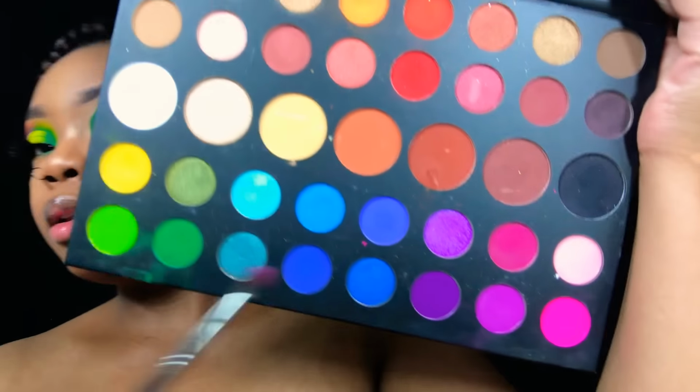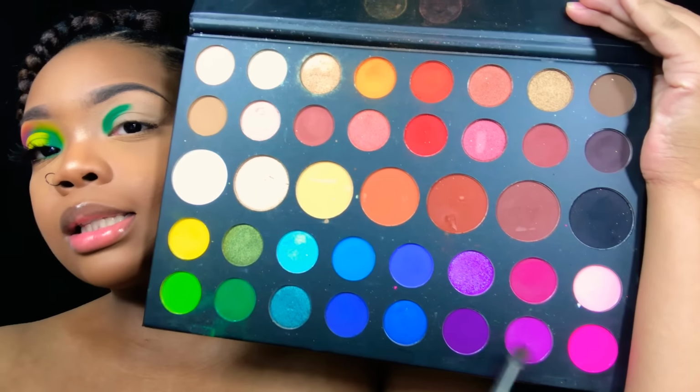So yeah, that's enough for the green. Now we're gonna go into the purple. I'm using the E17 from Morphe, and I'm picking up this light, this light purple right here.